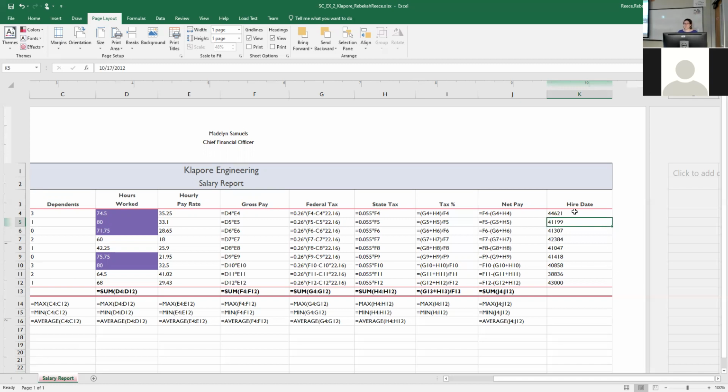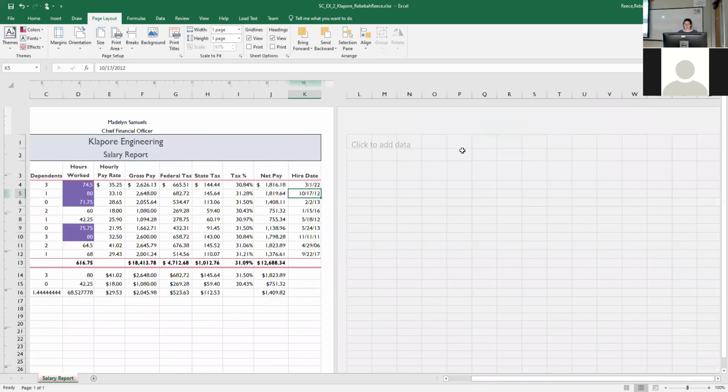And they do that so that when we learn how to do queries in Access, you can use it to do today plus 10 days. You can do that in Excel too. If you're using an Excel spreadsheet to make an invoice that's due in 10 days or due in 30 days, you could do today's date plus 30 in your formula. And it won't look like that. It will look like this, but you can do your invoice due date equals K4 plus 30 if it's due in 30 days. If they didn't have a numeric value associated with that date, it would be more difficult to do that calculation.